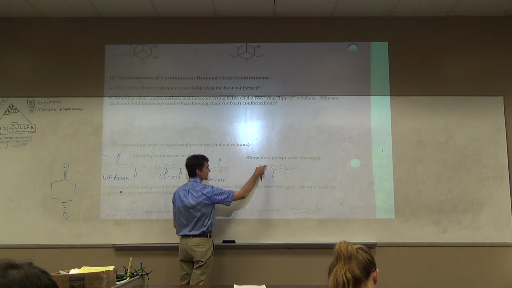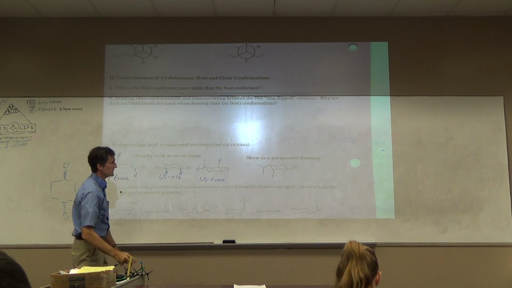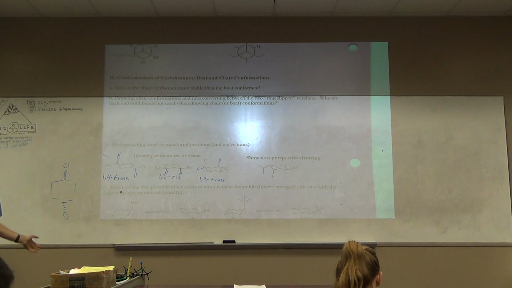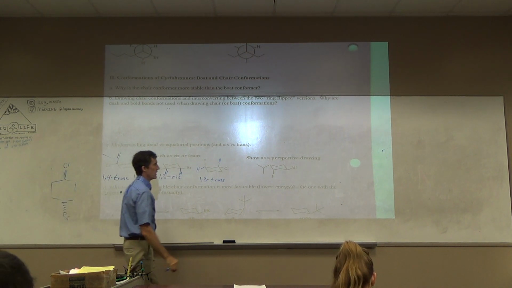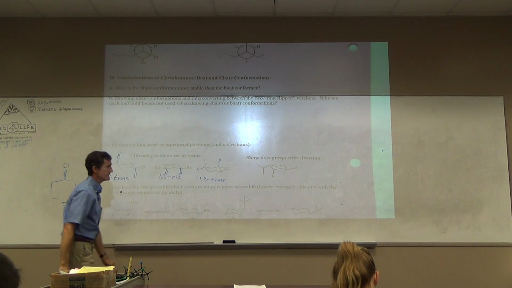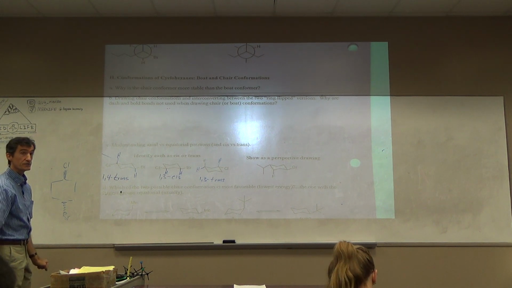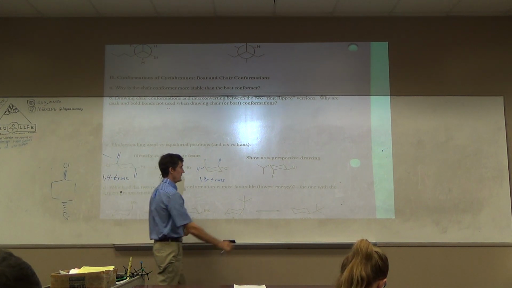Over here, the isopropyl group and the fluorine. We can't call this whole compound cis or trans because there's more than 2 groups, and so you don't know which ones you're referring to. But we can say, what about the isopropyl and the fluorine? Are those cis or trans? Isopropyl and fluorine. Cis. Yes.